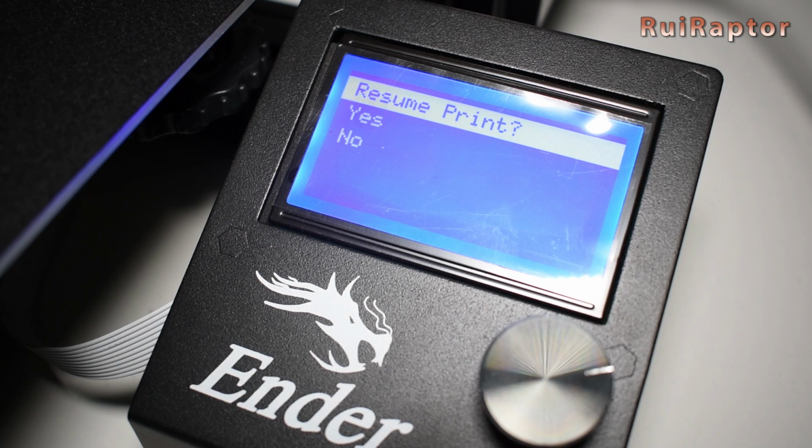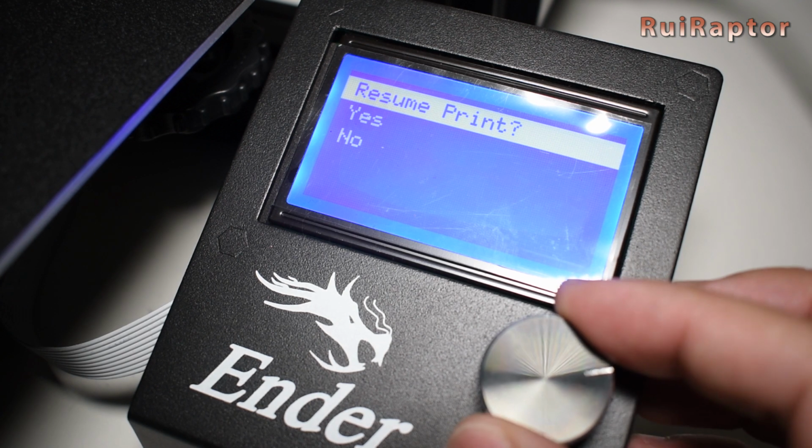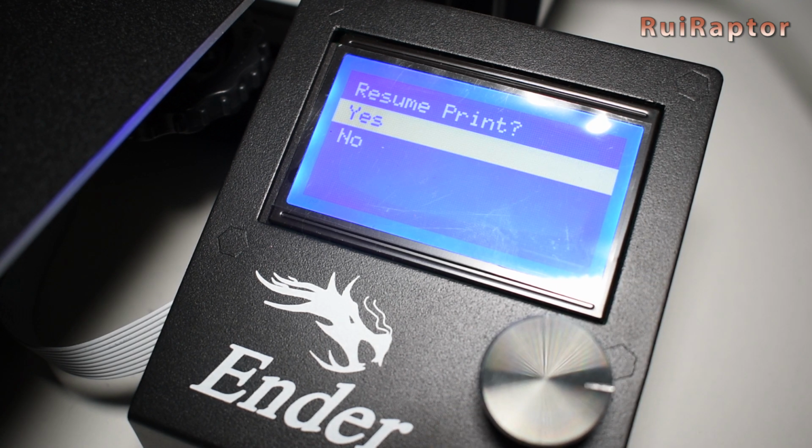The Ender 3 firmware does have the print resume feature, which can be very handy if the power fails. The Tarantula firmware does not have this feature.